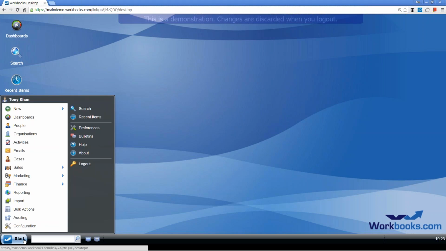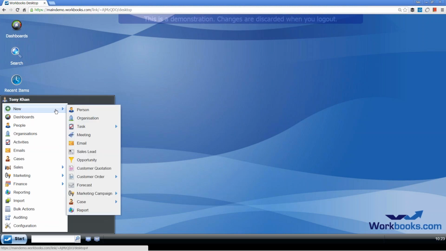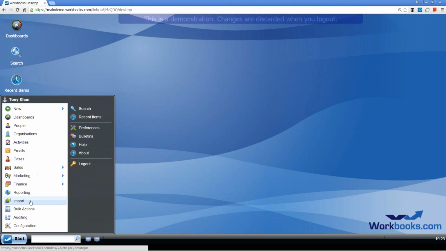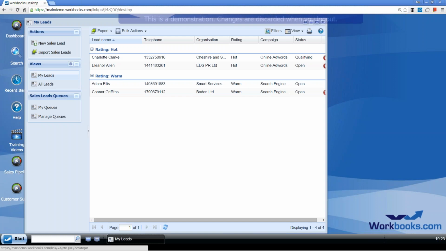Well, these leads, you could type them in one by one. Right at the top of my start menu here, we've got new and we've got sales leads, or if you've got a spreadsheet, you can import them in as well. Or we can see all of our leads in our sales section here. So this is where I can now see all of my leads.